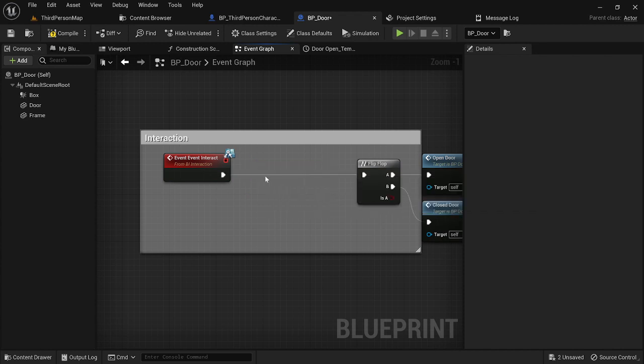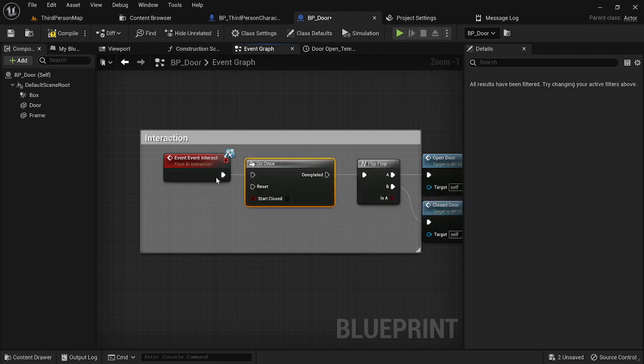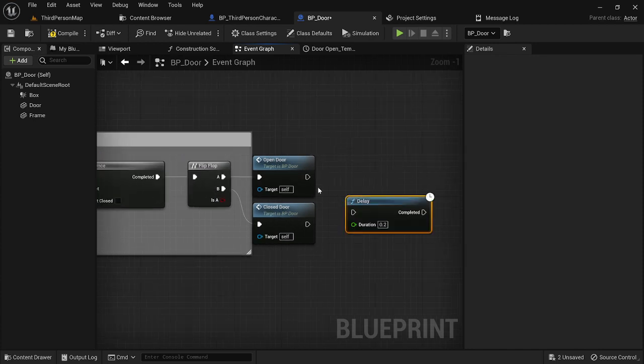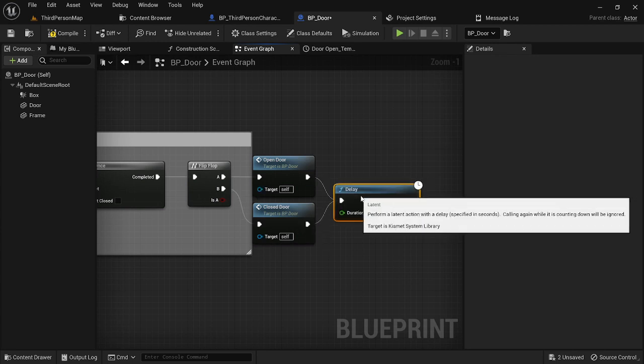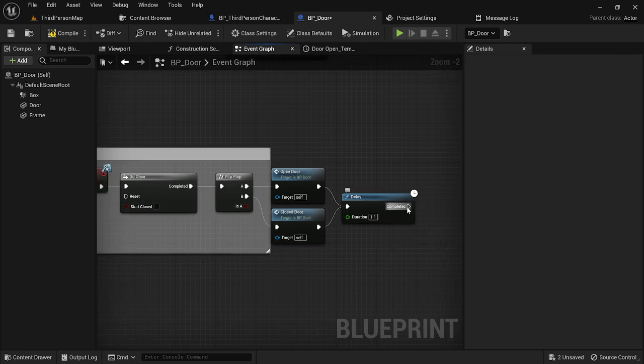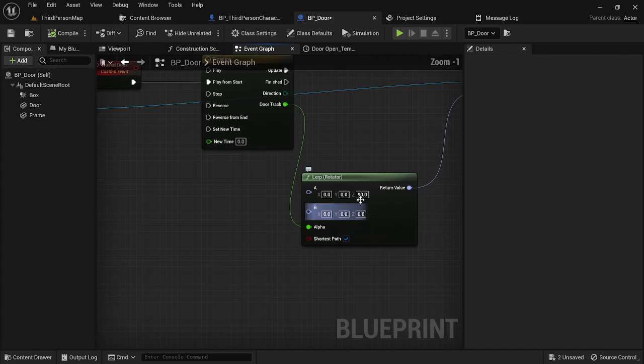That's a delay. We don't want that. We want do once. We go here into here. We're then going to add a delay. We can plug them both into here. Both the timelines take 1 second, so let's do 1.1, and then we can just tie that back into here.